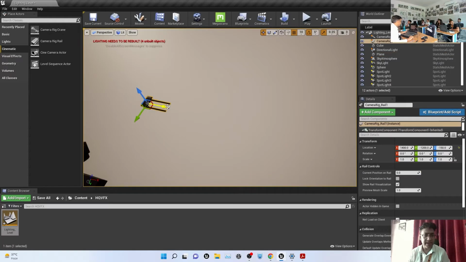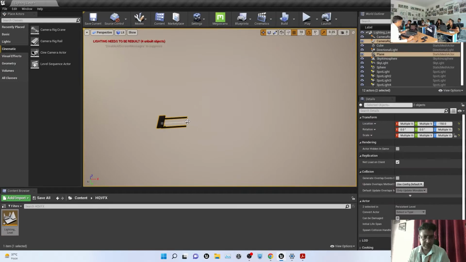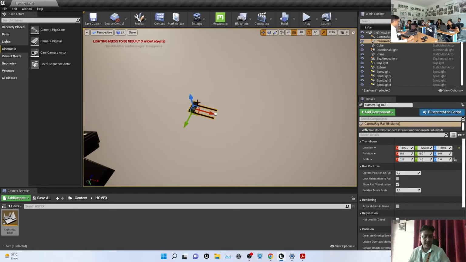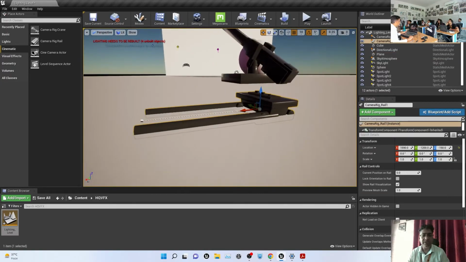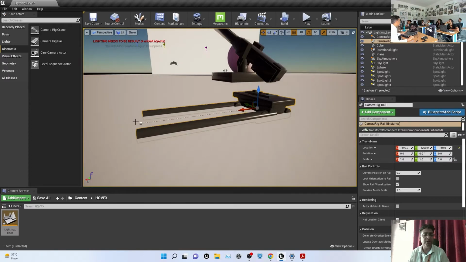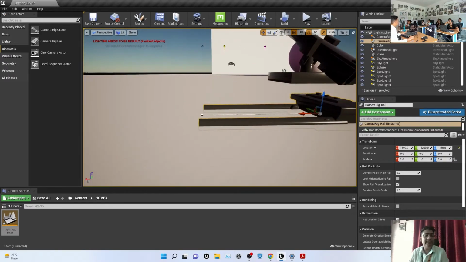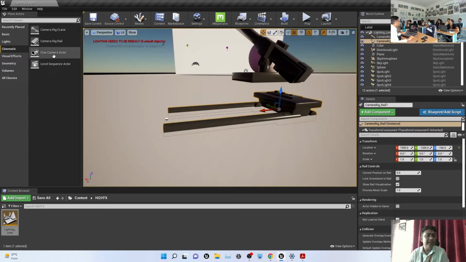So basically this rail will create, this is weird. Okay, but most of the time you won't use this, because you are just placing your actor here, and then there will be a cine camera actor.